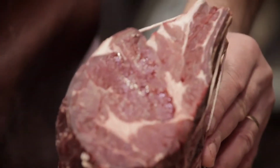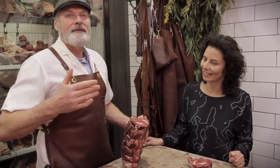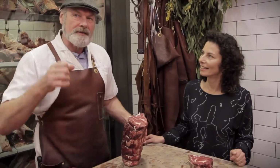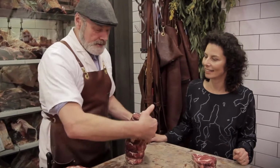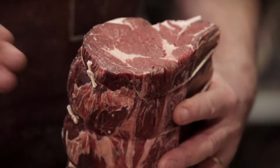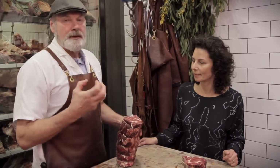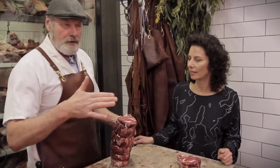So we put it in a purpose-built dry aging room behind me. The humidity sits on 85. The reason for that is if it's too high in humidity, it gets too much moisture on the outside of the meat and doesn't really dry out, so it can create a mould. And if it's too low, it dries the meat out too quick. That can be a little bit too dry, so we've got to try and find a happy medium.